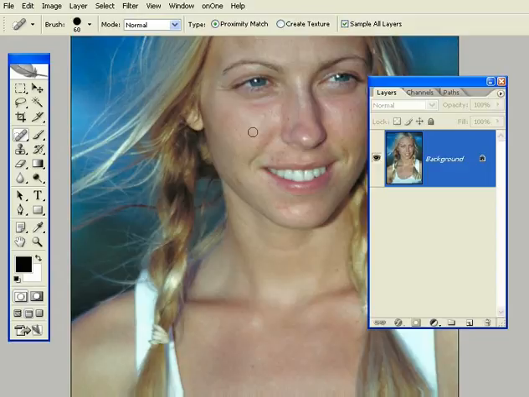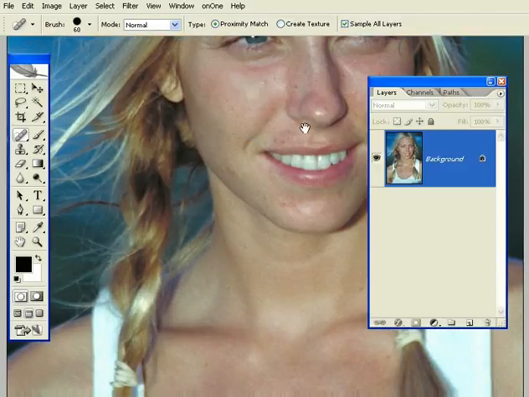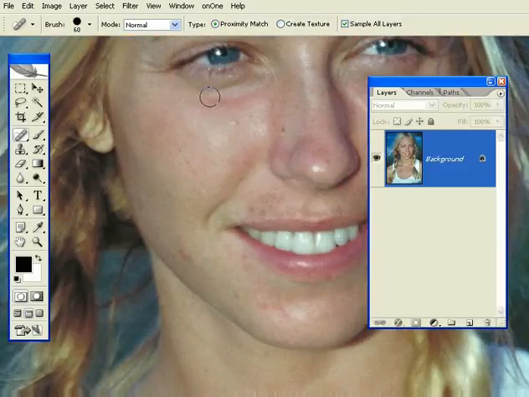The trickiest challenge we've got is, let's just zoom in and have a gander at this patchy red skin here. Now that's quite hard to get rid of because of the patchiness. You can't just apply an overall colour adjustment to the whole layer. You have to target these particular red colours here, and in CS we'll show you how to use colour range to make that particular selection, and then we'll use an adjustment layer to tweak the reds and get rid of them. We're also going to use adjustment layers in Elements as well, but we can't use colour range.